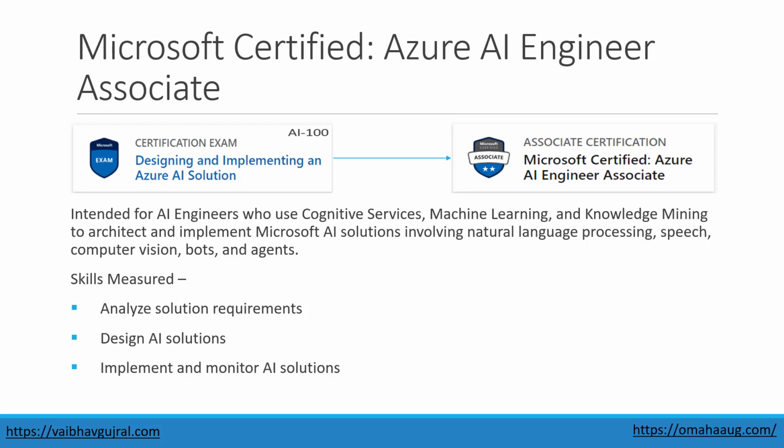Azure AI Engineer Associate certification requires the AI-100 exam, which is Designing and Implementing an Azure AI Solution. This is intended for AI engineers who use cognitive services, machine learning, and knowledge mining to architect and implement Microsoft AI solutions involving natural language processing, speech, computer vision, bots, and agents. The skills measured as part of this exam include analyzing solution requirements, designing AI solutions, implementing and monitoring AI solutions.